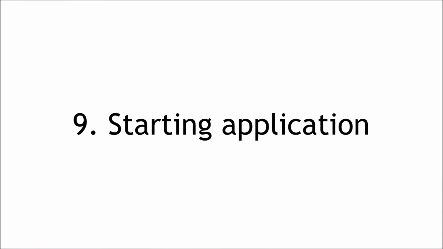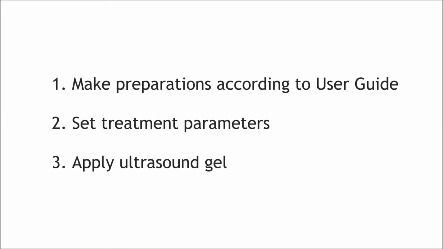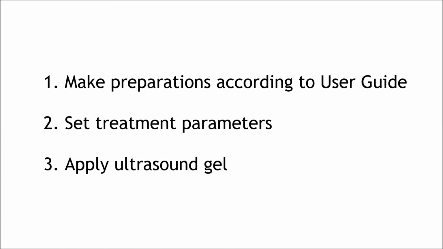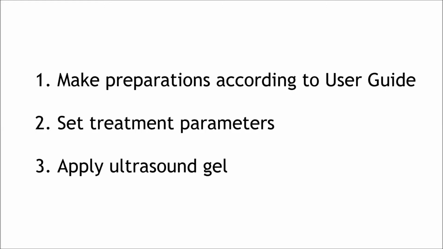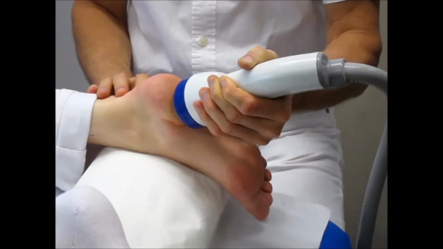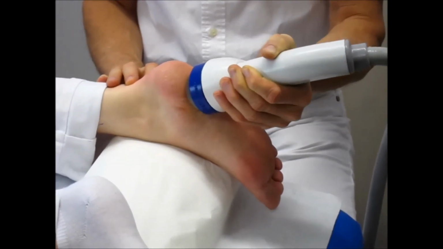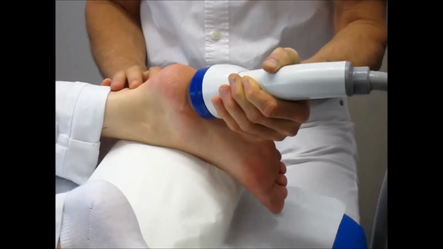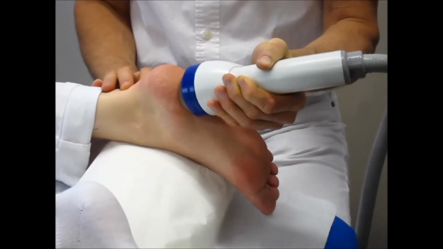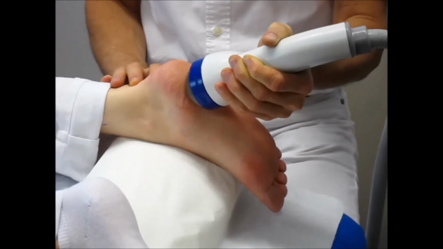9. Starting application. Please check the user guide if all preparations have been made correctly. After treatment parameters have been set and the ultrasound gel has been applied, the application can be started. Release shock waves by pressing the button on the applicator or the foot switch. The applicator, and especially the water membrane, must be disinfected after every treatment. You can use any inorganic and inflammable disinfectant.